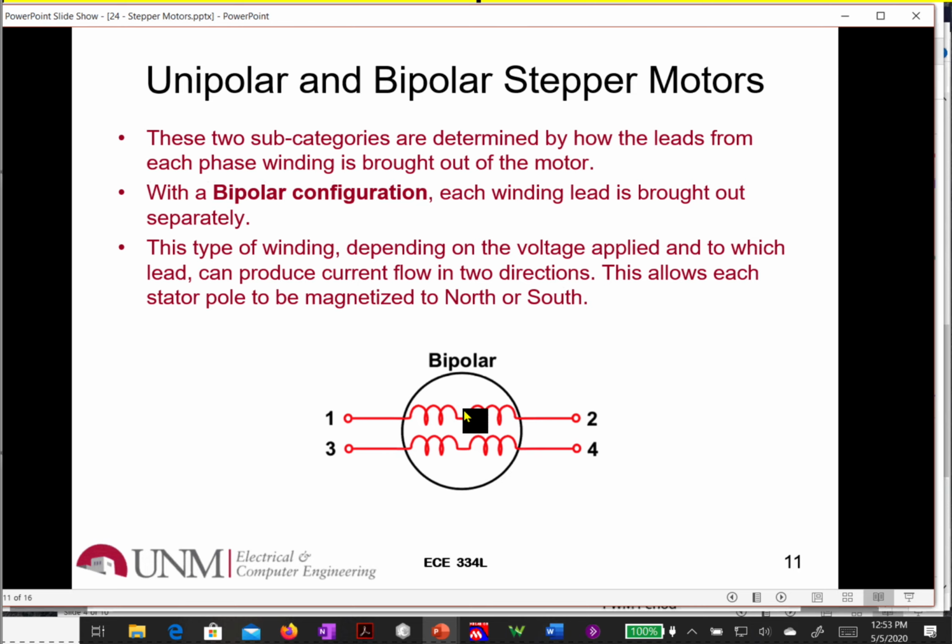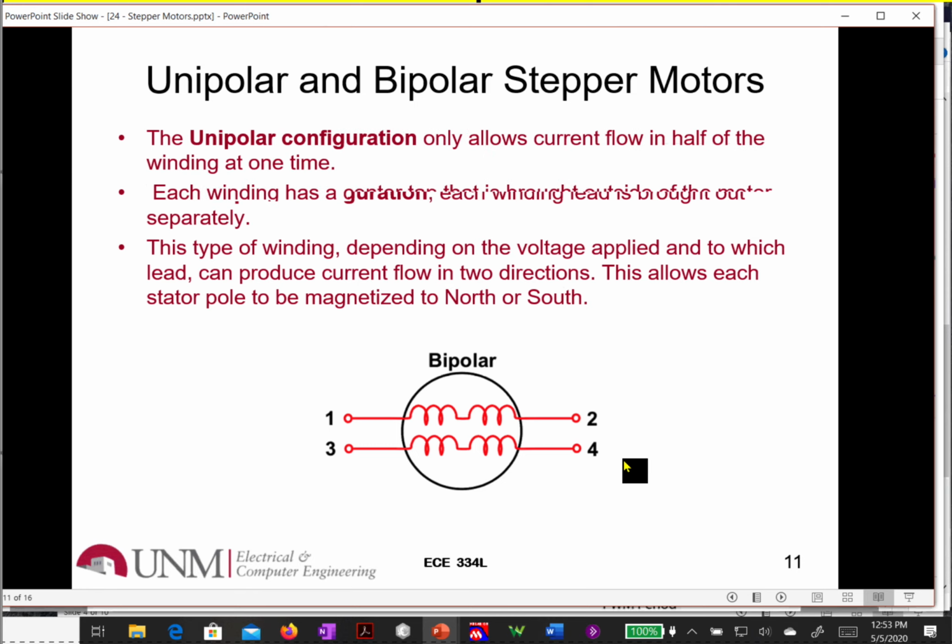In this type of construction, we have two windings, and notice these are bipolar, so I can either have a positive and a negative voltage, so say positive on 3, negative on 4. Similarly, I could have a positive on 2, a negative on 1. So I can alternate the flow of current in these windings, and with the bipolar combination, you can see how I could have complementary magnetic flux that would cause my armature to rotate. However, when I have a bipolar configuration like this, now the circuitry to drive it is considerably more complicated.